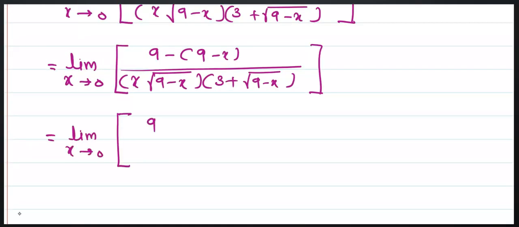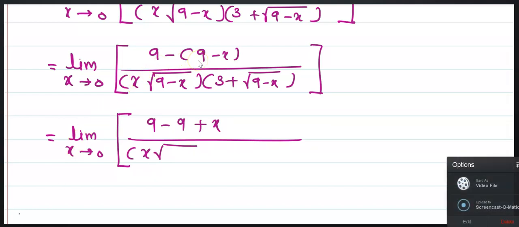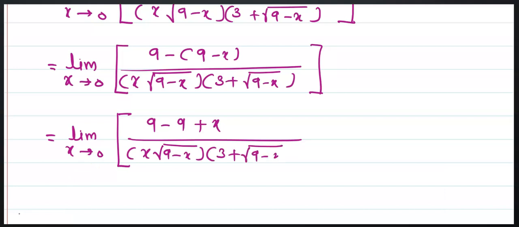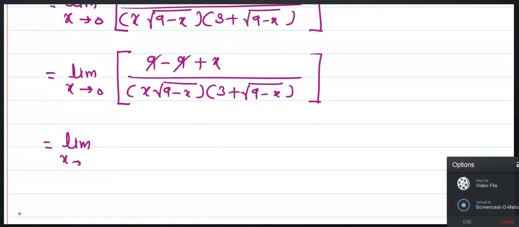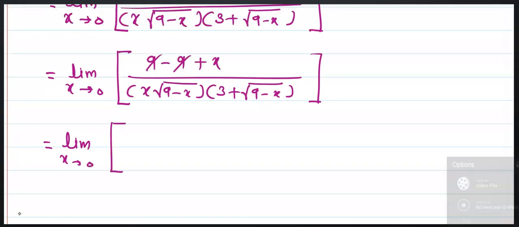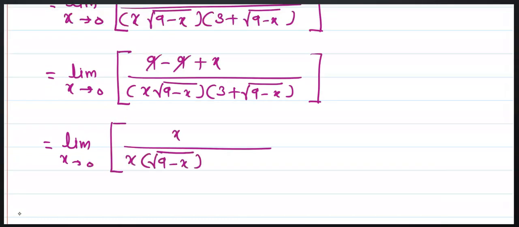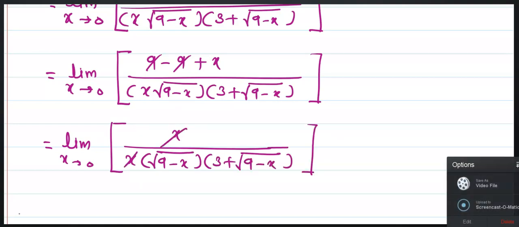As x tends to 0, what terms do we get? Plus 9 minus 9 get cancelled. And there is one more x, so x from the numerator and denominator will get cancelled. Again, as limit x tends to 0, x minus 0, that is x, will get cancelled from the numerator and the denominator. Now 9 minus 9 will get cancelled. In the next step, x upon root of... see, x gets cancelled.